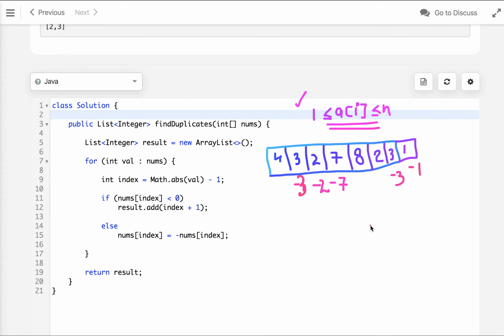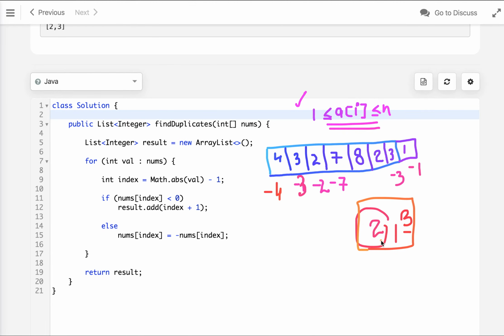So 2 is a number which already appeared, and we found one number which is present twice. Now the next number is 3, so let's go to the second index. This number is negative, it is less than 0, so 3 has already appeared in this array. So 3 also appeared twice. Then we take 1, we go to the 0th index, it is positive, so let's make it negative. So we found two numbers which appear twice in this array, which are 2 and 3.